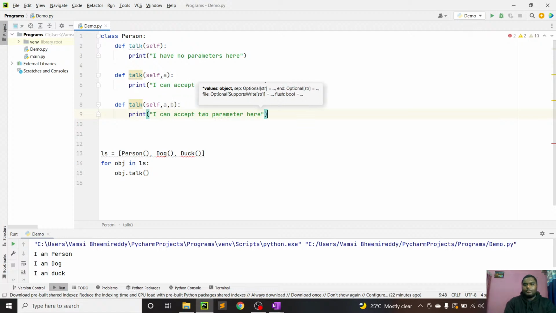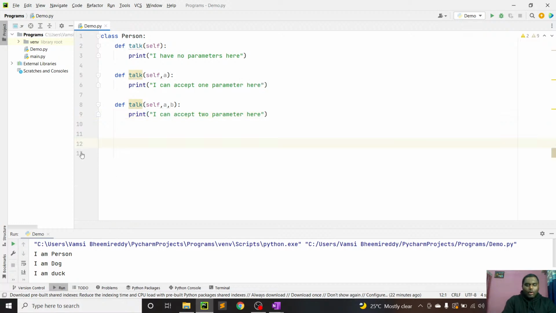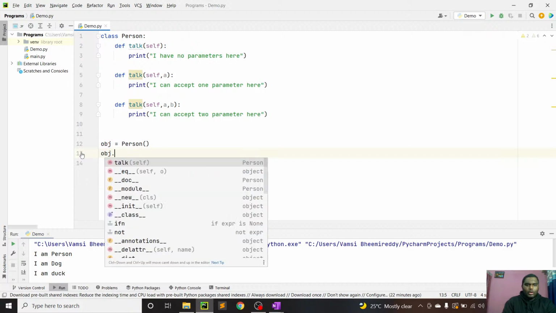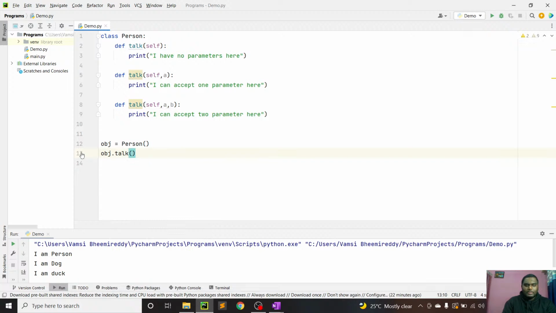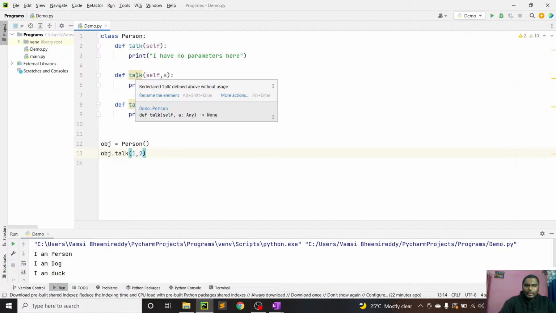Now let's see. I will create an object for person, then I will make a call to object dot talk. First I will pass 1 comma 2. It is suggesting an error here, so you can see some error.